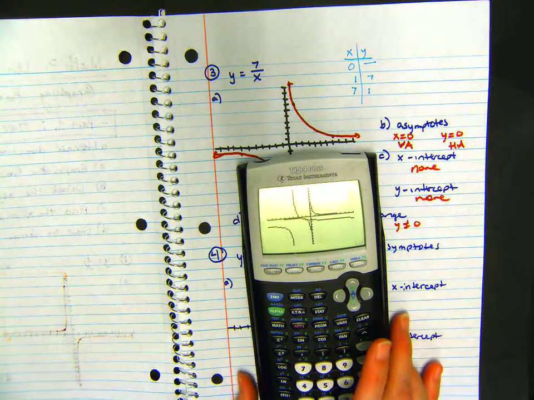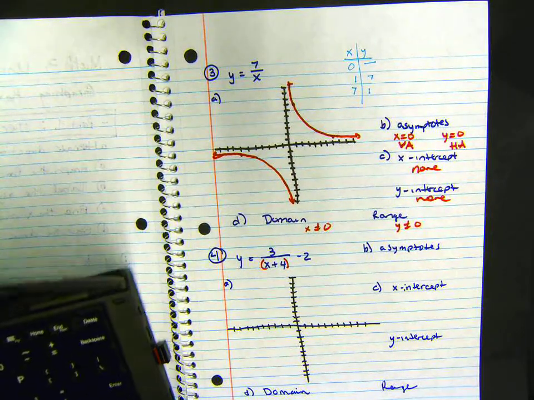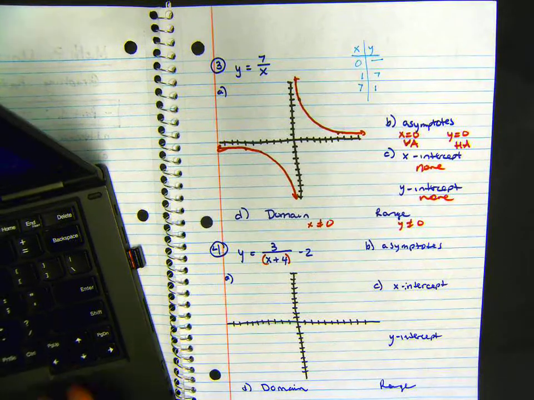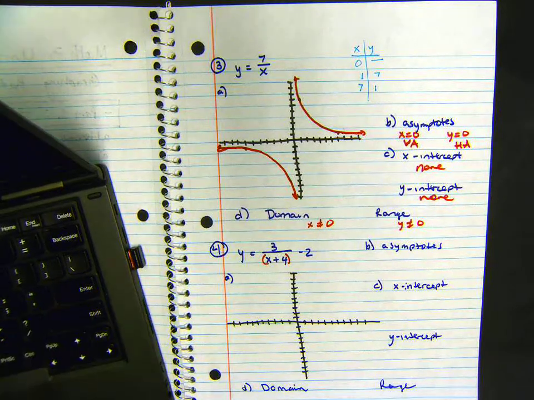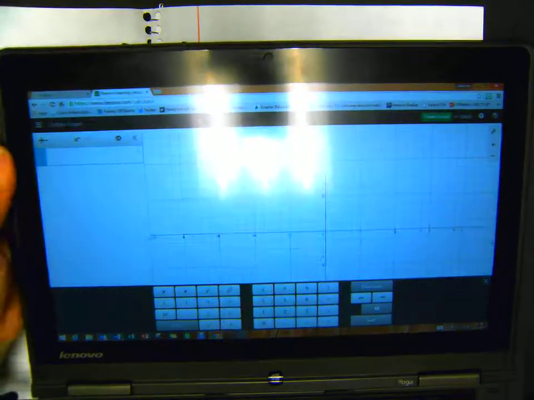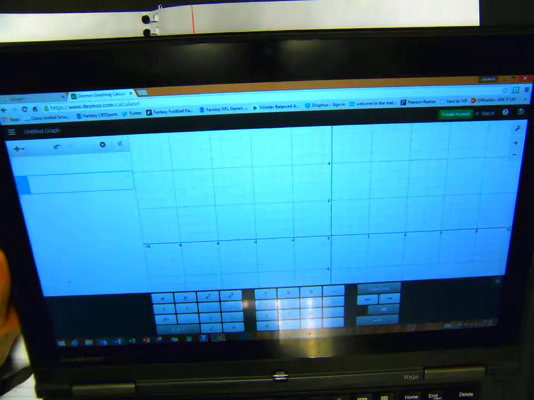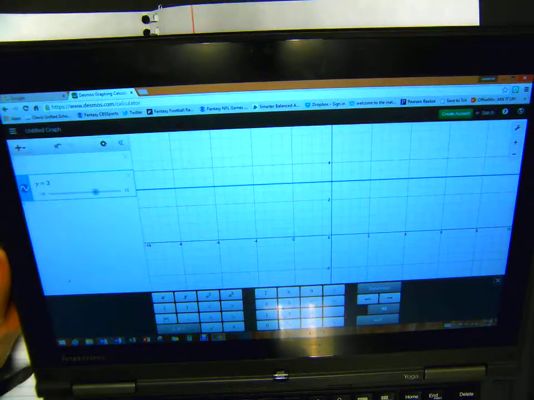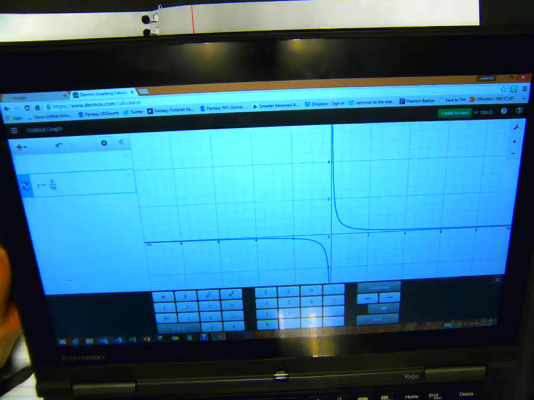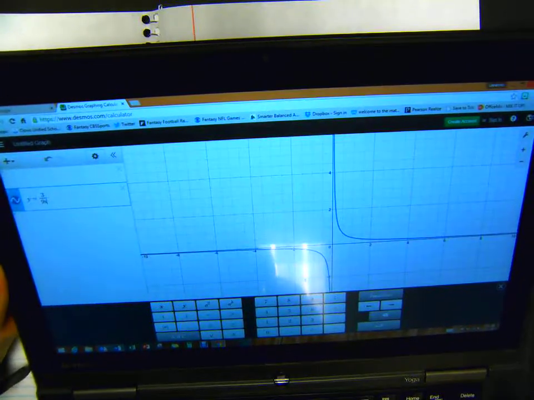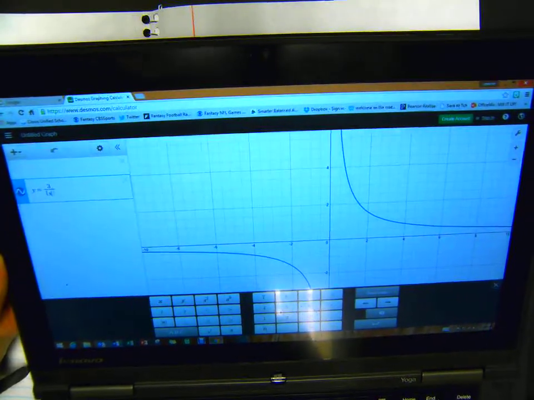I really like doing it on Desmos, and I'll show you why. Although tracing around would help. My computer went to sleep, so give me a second to wake it back up. Okay. So on this Desmos screen, when I type, I'm going to go y equals 3 divided by parentheses x. Notice how the 3 over x is there right now.